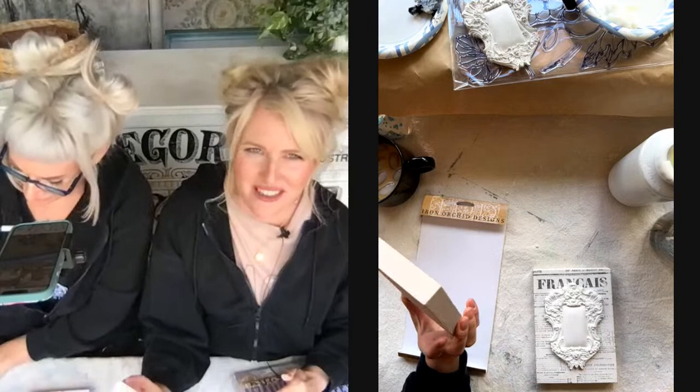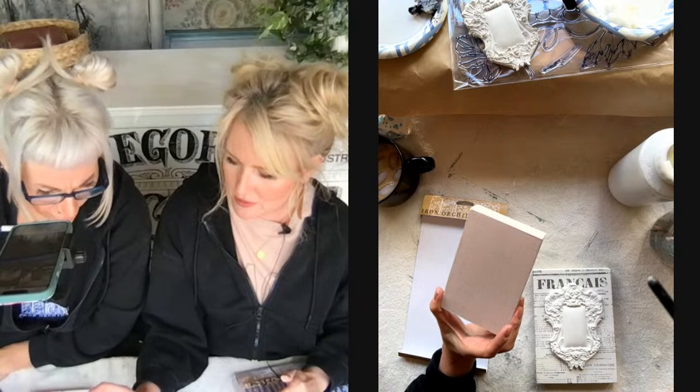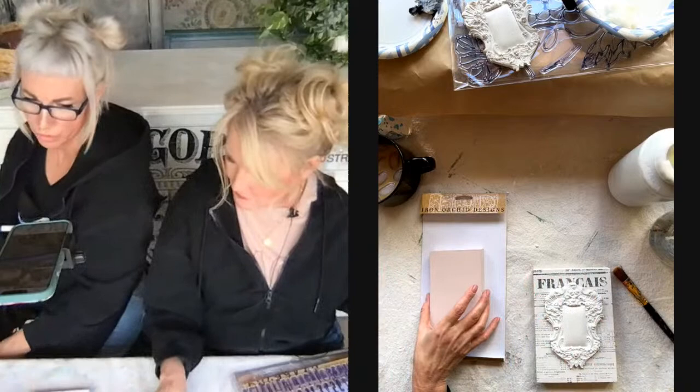Do you remember what I was going to do with this board? I was really excited about it. I don't know. Oh, I do. Transfer. This is going to be one of the wine label transfers. I thought that was this one because we put a sealer on that so that it would receive the transfer well. Was this? I'm not sure. Okay. I don't think you told me.